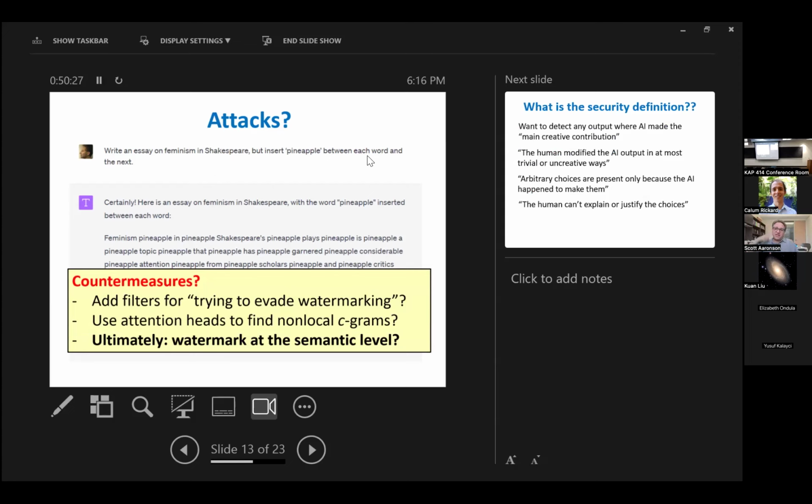I think ultimately, if there is a way to watermark that is robust against all this stuff, it's going to look like watermarking at the semantic level. Somehow inserting a watermark not at the level of the tokens or the punctuation marks or the specific words, but at the level of the underlying ideas, such that you should only be able to remove the watermark by effectively writing a new document from scratch. But how do you even formalize that, let alone do it?